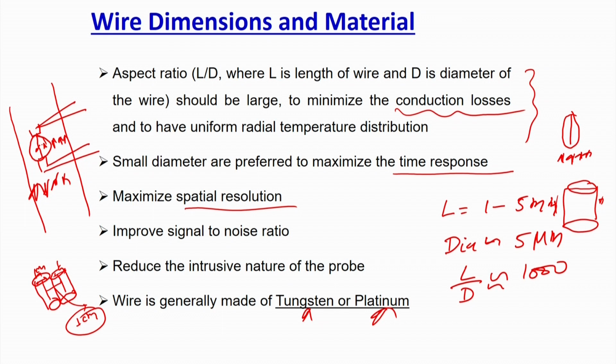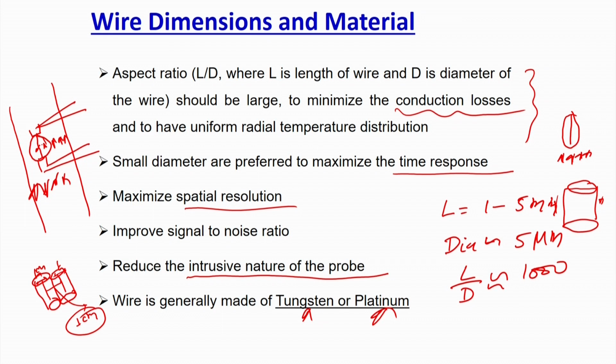It minimizes your noise and improves your signal to noise ratio. It also reduces, and this is most critical, the intrusive nature of the probe, because you are now reducing the diameter. So, the effect will be much lower compared to the bigger wire effect. Suppose you are putting in a wire of 1 to 5 micrometer diameter, there will be some change in the probe velocity field. I am not saying there will be no change, but that change will be much lower compared to if you intrude a probe which is 1 centimeter in diameter.